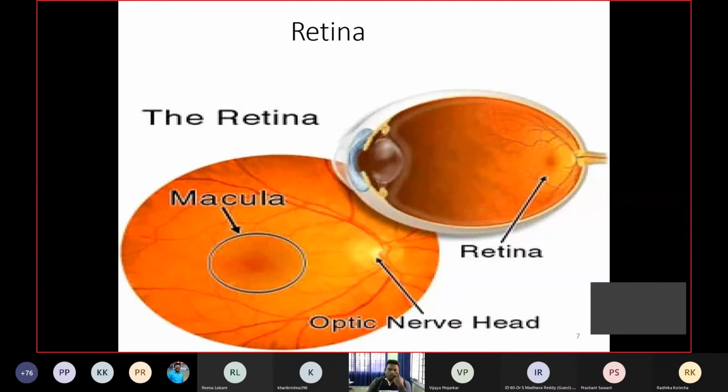Another major part of the retina is the bright, light yellowish part, which is called the optic nerve head or optic disc. Both names are the same, optic nerve head or optic disc.